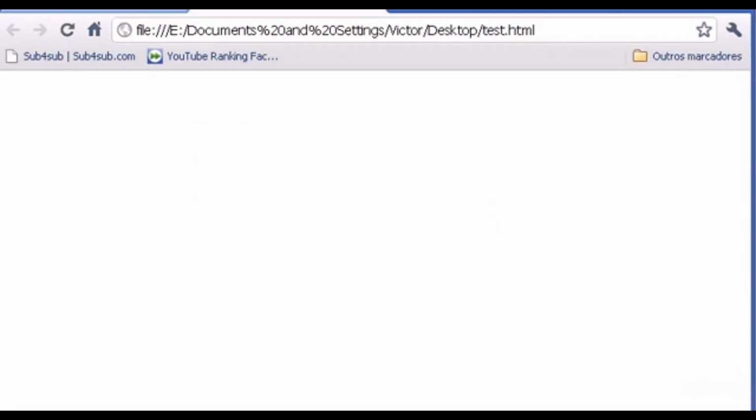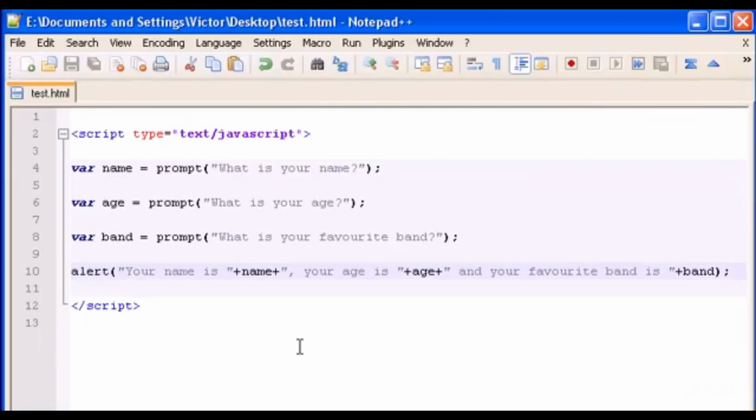So you see how we can play with prompts and use them to take information from the user, or whatever the user types, and we use that to then output some answer that we want, with the values that the user gave us before.